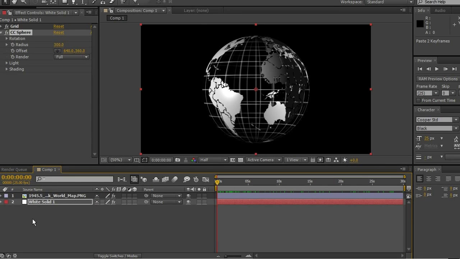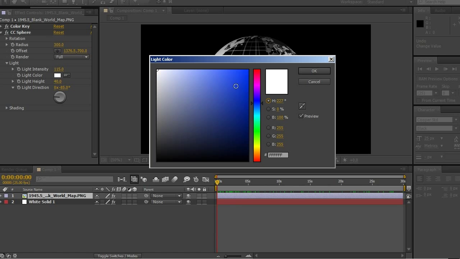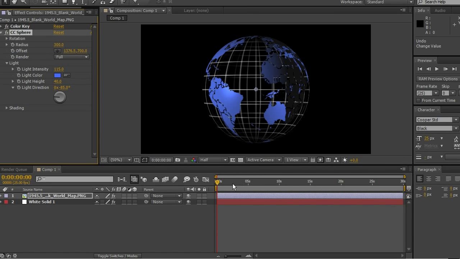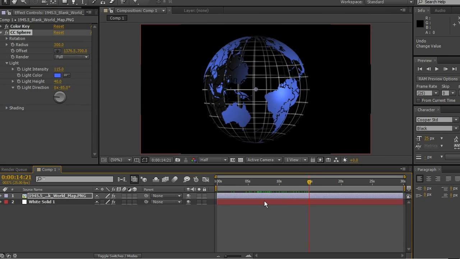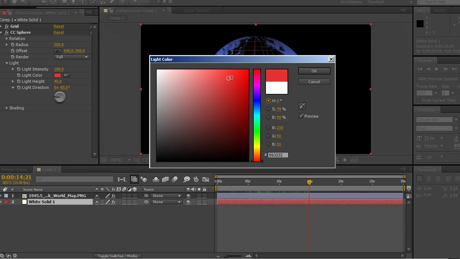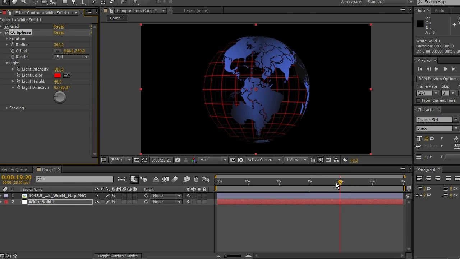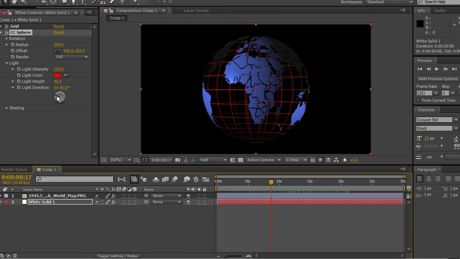And yes, like we were saying, you've got control over both areas. So if you want to, you could have this as a nice blue, and of course the actual wireframe is whatever color you want it. I want this one, so we go to here, light, change the light temperature to blue, and now you've got blue planets on a white wireframe. And of course you have the same level of control here, so should you wish, you could change that to a really unpleasant shade of red, which doesn't look good, does it? But hey, the point is, you get the idea. You can change the light direction, do numerous things.